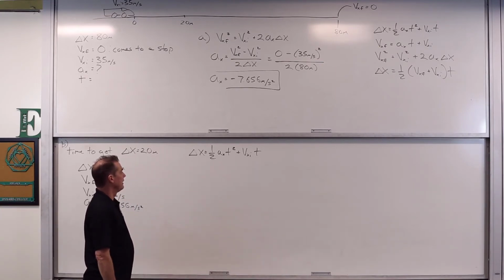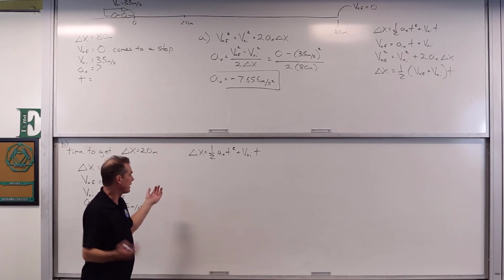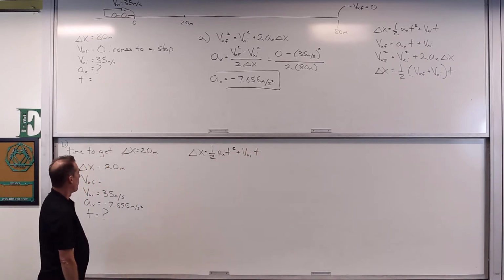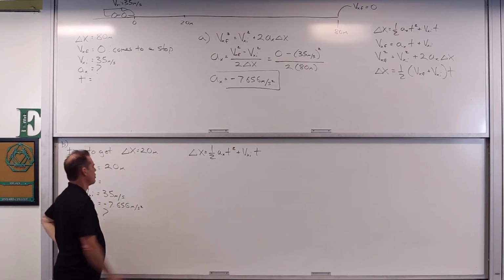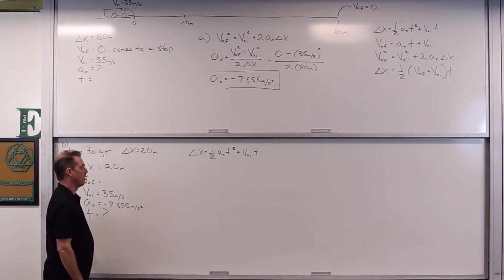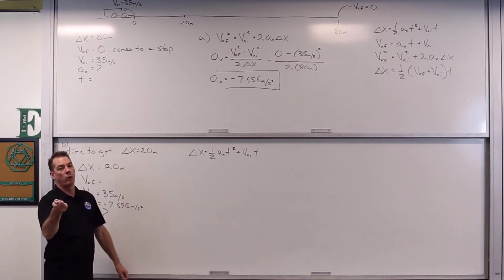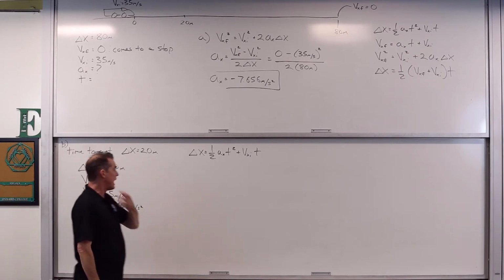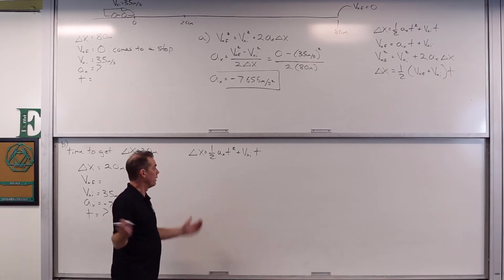How are we going to isolate it? We can't just move things around and group the t's all together. It doesn't work out. You factor out one t, but you still have one t in there. Not going to do it for us. Furthermore, delta x is not equal to 0. It's equal to 20 meters, a non-zero value, which complicates things a little bit. So how are you going to solve this? The answer is the quadratic formula, right? The quadratic formula is going to solve this out for us. So we can utilize the quadratic formula and see what we've got going on.